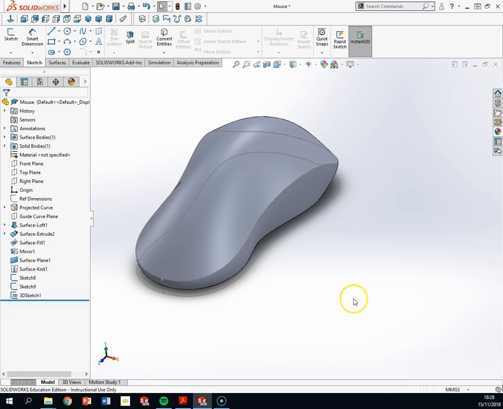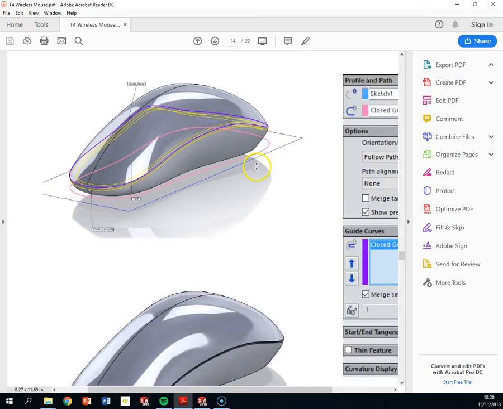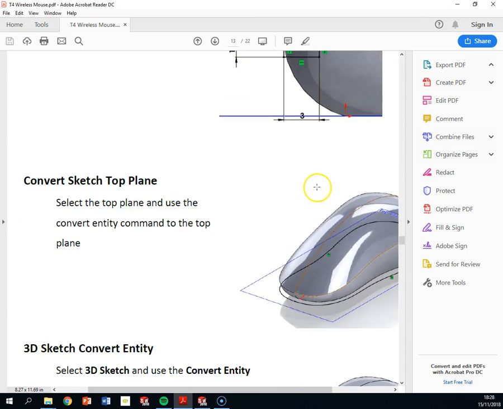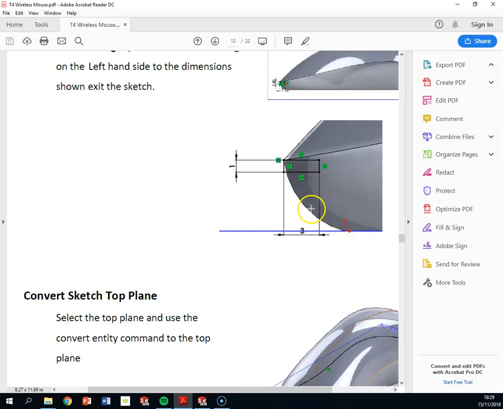Okay, I just have to stop the video there and start again. I realised that there was actually a problem with the guide last year. It only occurred to me now. In the guide, when it asks you to set up the little profile here, it gets you to lock it into the front corner here. Now there's a problem with that. It actually needs to overlap the front. I was trying different variations of the swept cut there using the two different curves that I had, and it wasn't working. The problem is that this curve here is locked into the front. We need to move that curve just slightly outside it.